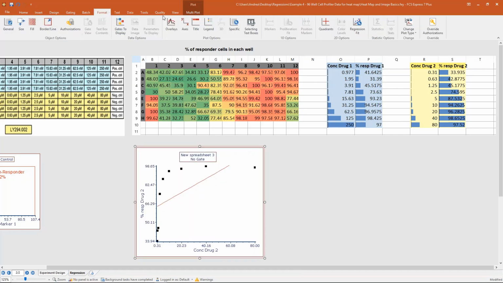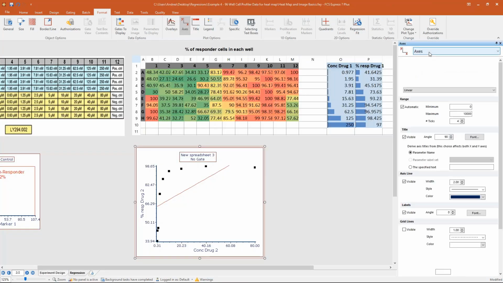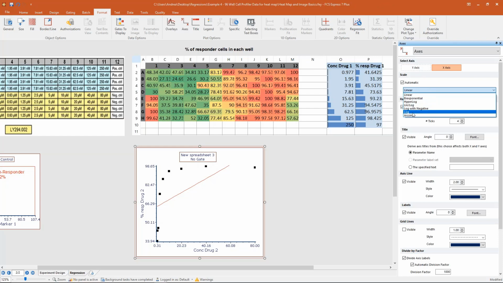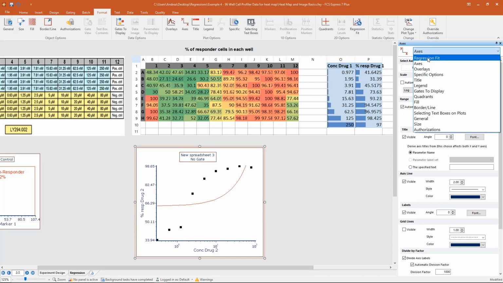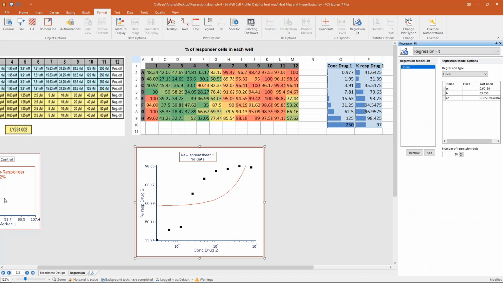As we did before, I just want to reiterate, you can go to the axis and maybe you want to change the scale of the X to logarithmic. And you see by default, this is linear scale, as we saw in the previous example. And maybe you want to change it. You see it's not really appropriate in this case. So for example, what I can do is to select sigmoidal, or maybe I want to add and select a 4-parameter logistic, or maybe I want to add another one and select a 5-parameter logistic. You see they're pretty similar in this case.